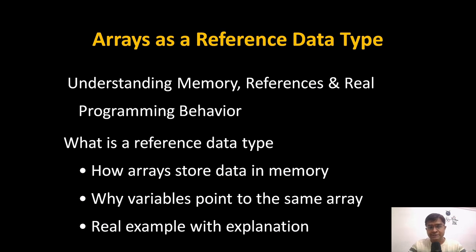Have you ever wondered why, when you change one array variable, another variable suddenly changes too? It feels like magic or a bug. But the truth is that arrays are a reference data type. In the next few minutes, I'll explain this concept so clearly that you will be convinced and will never get confused with arrays again. Let's break it down.